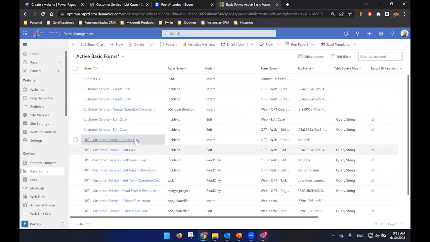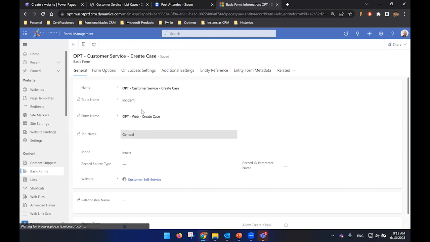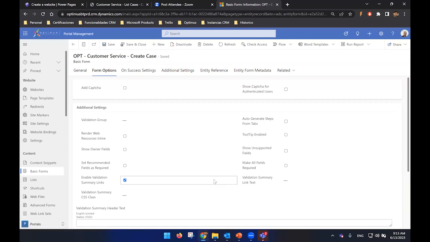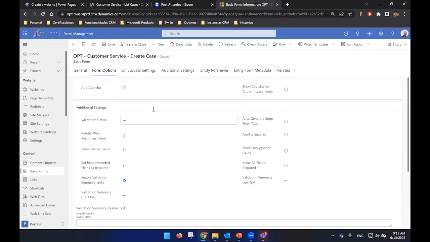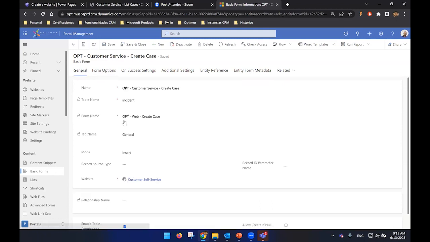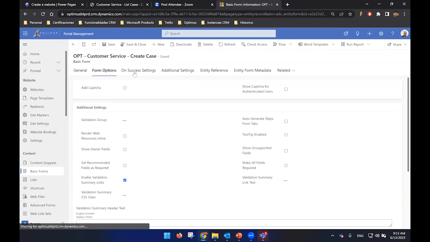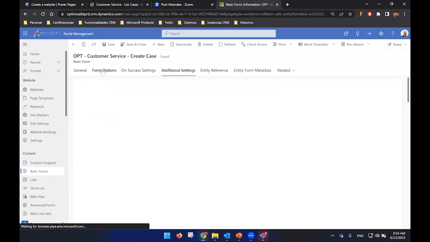If I enter this form, for example, you are going to see the general information of the form and all the configuration regarding the fields and the security sections and all the things that you need to configure in there. So basically here you are defining the form that you want to use.